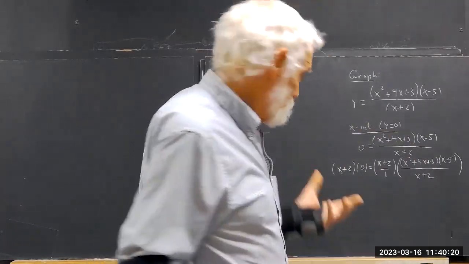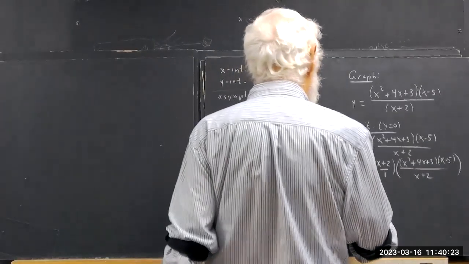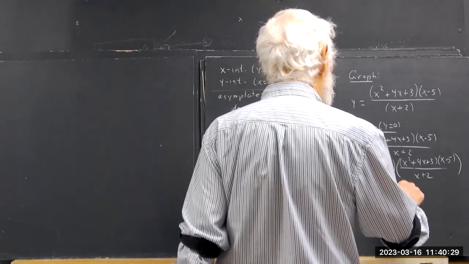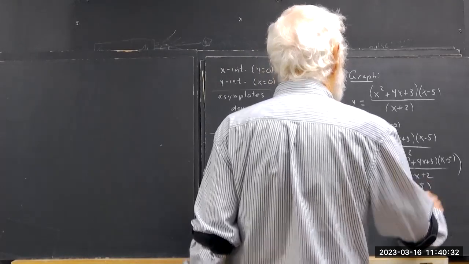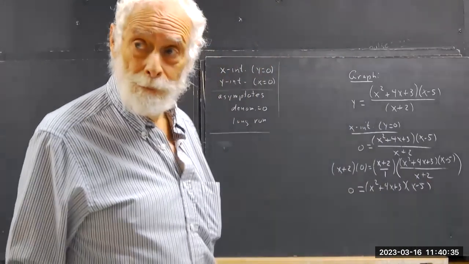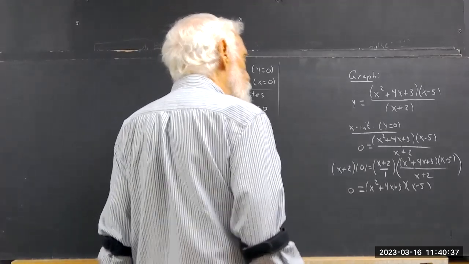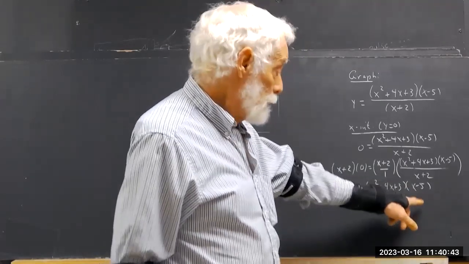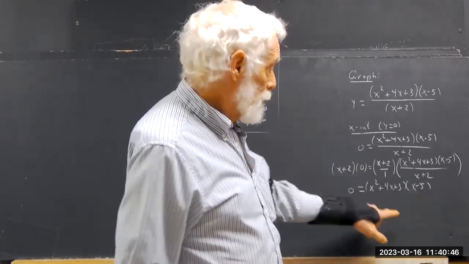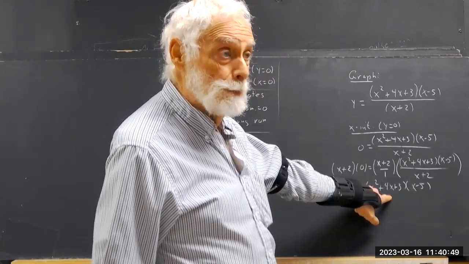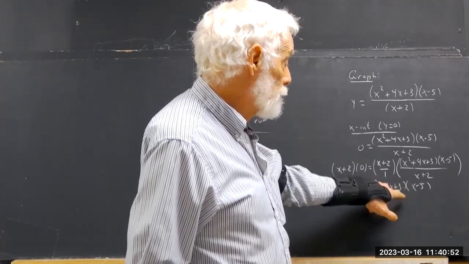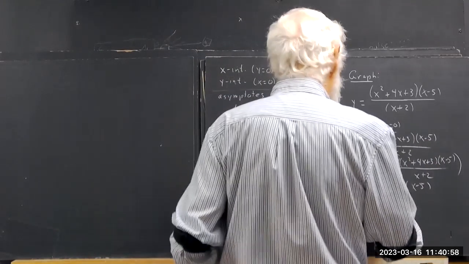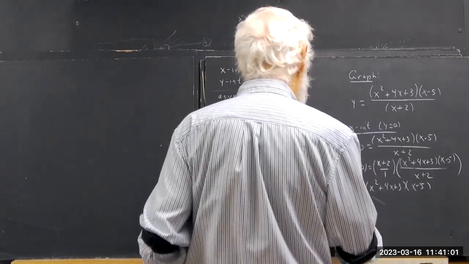Okay. So not sure what we're supposed to do here, but okay, so we get this. Now, how do we solve this? Well, either this is 0 or this is 0. Well, we immediately know that this is 0 if x equals 5. How do we get this equals 0? Well, we can set it equal to 0. We can write x squared plus 4x plus 3 equals 0 and solve that equation, right?